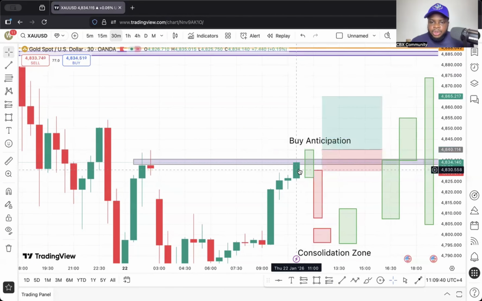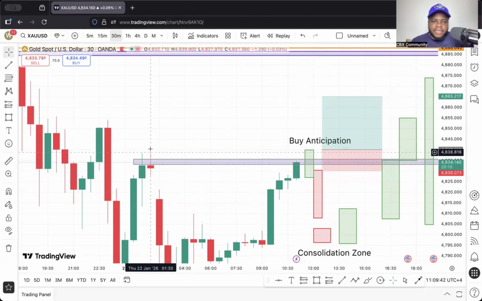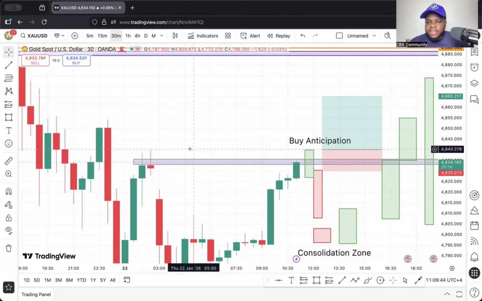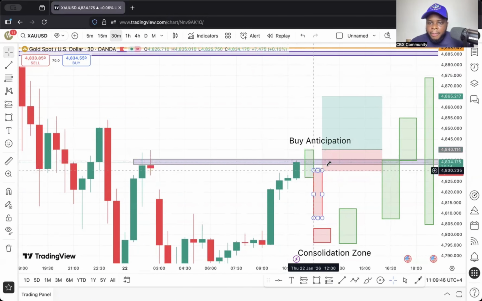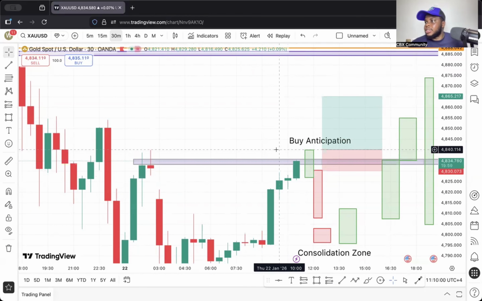And if this candle should continue to go up to break the high of this bearish candle over here, I don't see any reason why this candle will continue to come down to get to your stop loss. So it's very important for you to know what you want and how you want it before you can decide to take a position. So let's see what this candle wants to do.